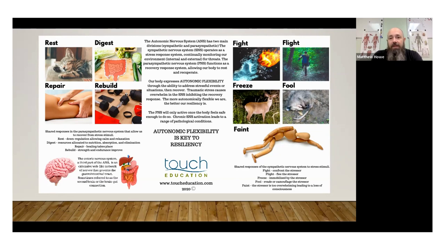So then we go down to repair and rebuild, and man, this is our wheelhouse. This is where massage therapy comes in at deafening levels of awesomeness, because when people come out of that protection mode, that guarding mode, then our body will take those minerals and those resources, because our digestion's better, and it's going to send it to the parts of the body that need it. So by getting massage and by getting body work, we're helping the body feel changes in real time so that it can be supported as it grows through that process.